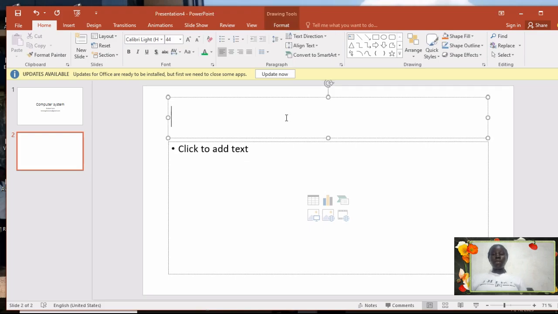So what is a computer system? What is a computer system, friends?